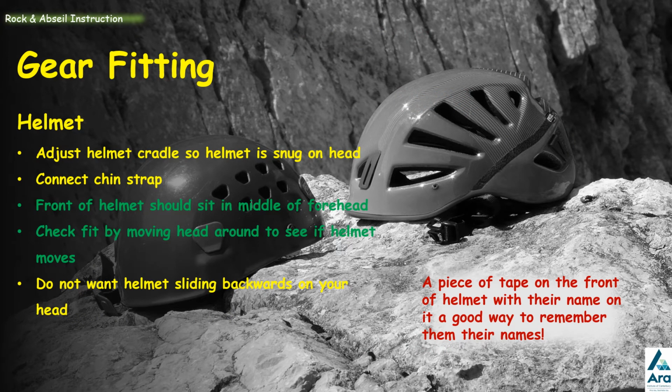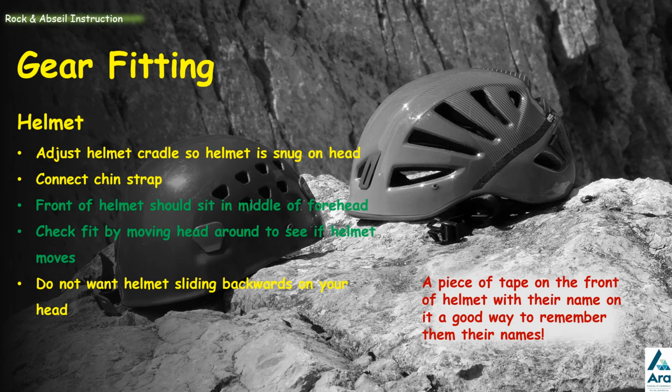Getting everyone a well-fitting helmet is also really important. There are different sizes of heads around, so the key thing here is that when they've got the helmet on and have adjusted the cradle, the inside harness bit of the helmet, it's adjusted snugly on their head. If they move their head around quite quickly, the helmet moves with the head and doesn't slide around, especially when they look backwards, and the forehead isn't exposed. So the top of the helmet should fit about the middle of the forehead and not slide back when it's moved around a bit.